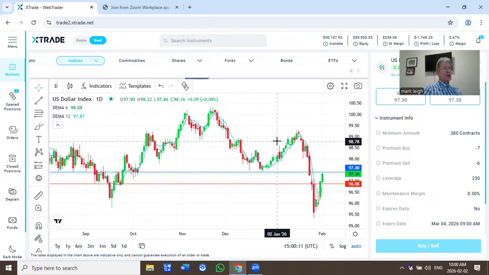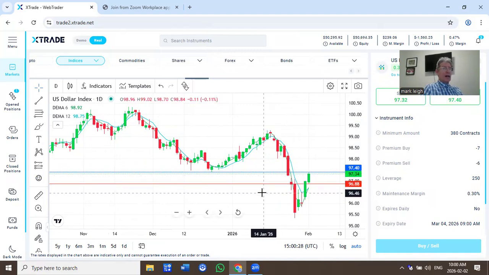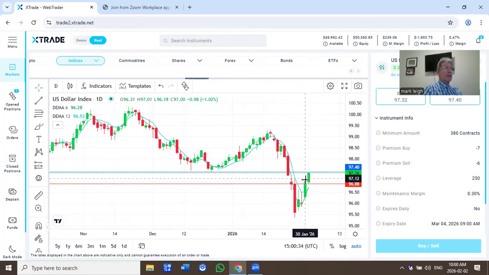Let's have a look how the US dollar is performing. Strong US dollar today, picking up from where it left off in the latter stages of last week, continuing today. We saw that through the Asian, European, and so far during the US session. I've got support at 96.88 and resistance 97.40. So we are seeing strong US dollar on the index. We'll see whether that can be maintained.